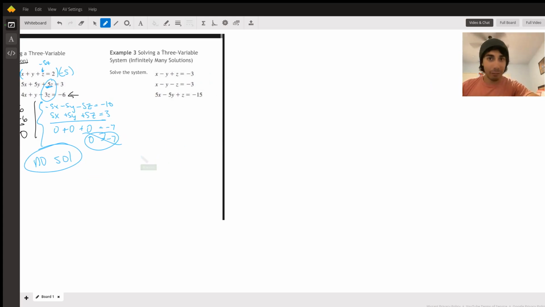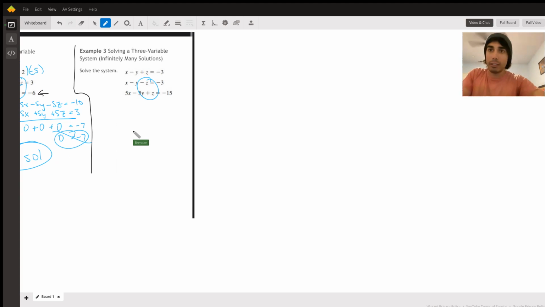Example 3 with infinitely many solutions. All right, let's see what this one looks like. So again, we're going to go ahead, start solving it, see what happens. Right off the bat, I noticed that my z's look easy to eliminate because I've got some opposites right there between 1 and 2, and I've got another pair of opposites right there between 2 and 3. So that's going to make for a really easy elimination step. Okay, I'm going to do that.